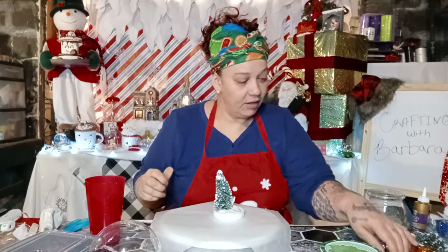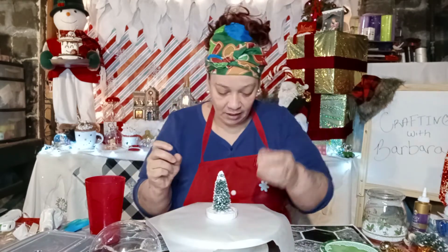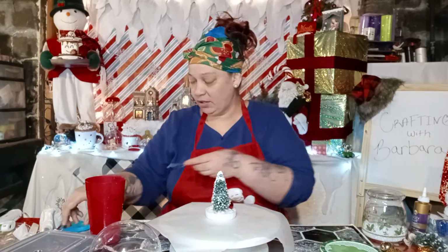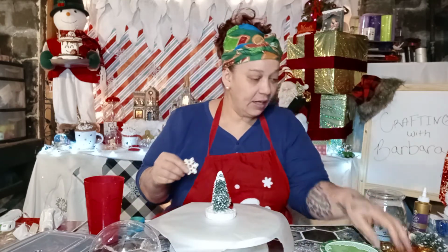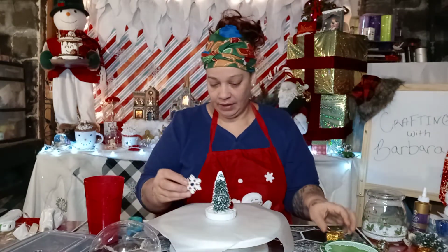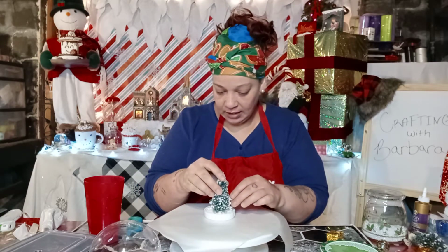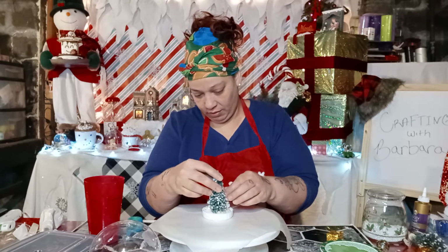Then I have a little ball ornament. I think it would look cute in here as well. I had a little snowflake. I got these little snowflakes also at Dollar Tree. And I got these pretty little Christmas presents as well, but that's not going to fit in there. Trying to get this little snowflake in here somehow. Yeah, I think that'll work.